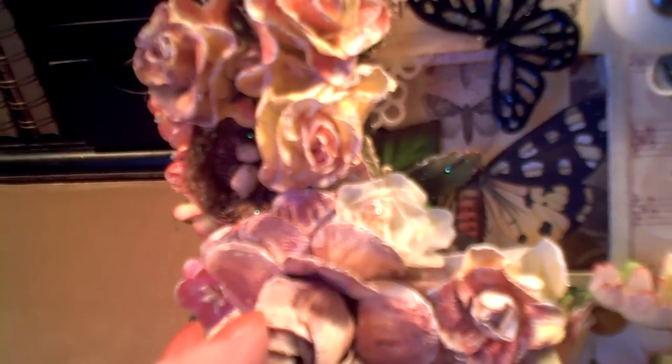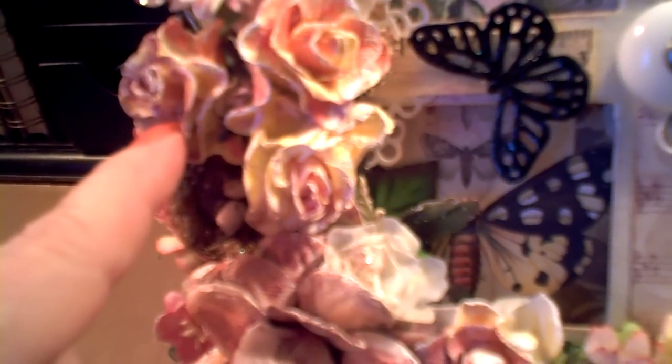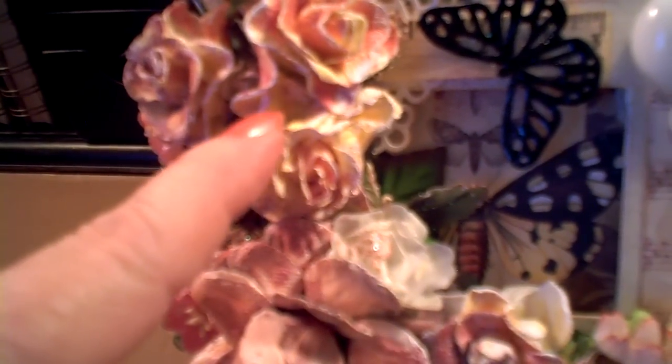Well, let's start at the bottom, I guess. These are all I Am Roses roses, and a lot of these are the curly roses, and they've all been hand painted with Glimmer Mist and some of the heavy-bodied white acrylic paint, to give them a lot of dimension. It's a technique that I really like.